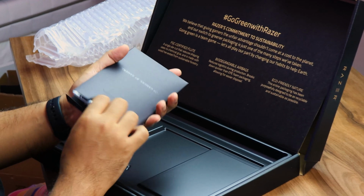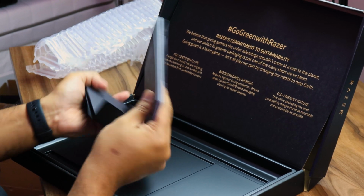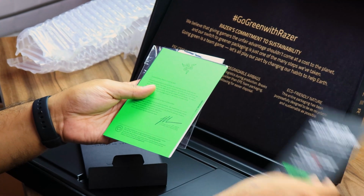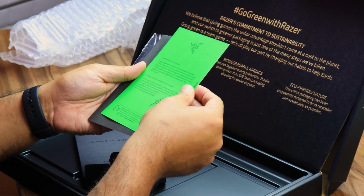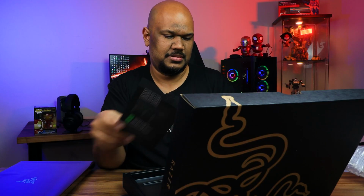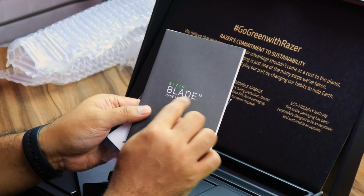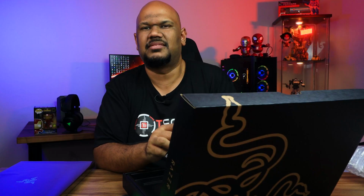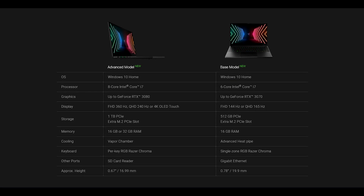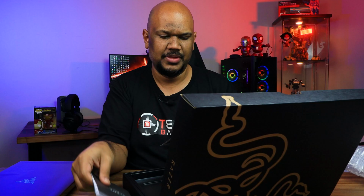I'm guessing this is your usual documentation. Maybe some stickers. I mean, it's Razer. Hopefully that's stickers. All right, thank you for choosing a Razer system. Another card from the man, the myth, the legend, Mr. Min Yang Tan. So yes, this is the Razer Blade 15, and this is the base model. If you're wondering why it specifically says base model, that's because there's also an advanced model, and there's quite a fair bit of difference between the two, but we'll talk about that later.